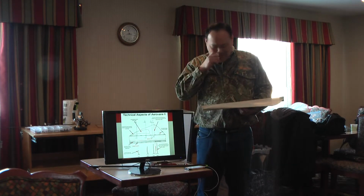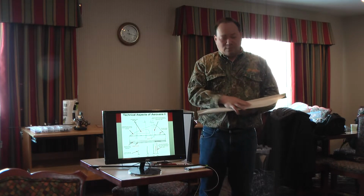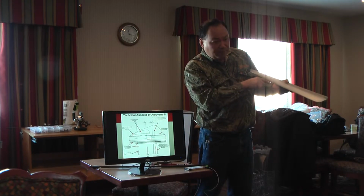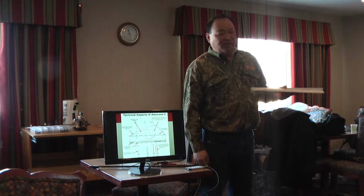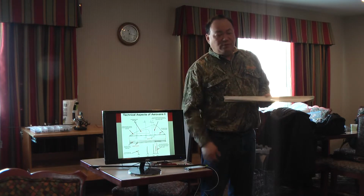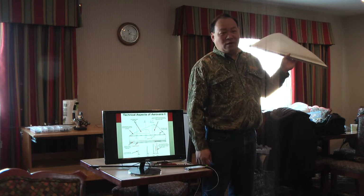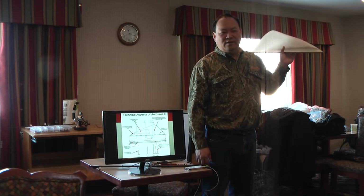How come it's so different? What are the benefits and what are the downsides? This is what the big deal is. See this frontal area right here? This area is one of the most important factors of the arrow vein. This curvature right here, the aspect ratio of this curvature is 100% identical to a big North American barn owl. What's the benefit of an owl when you fly in air? There's no sound. Quiet.